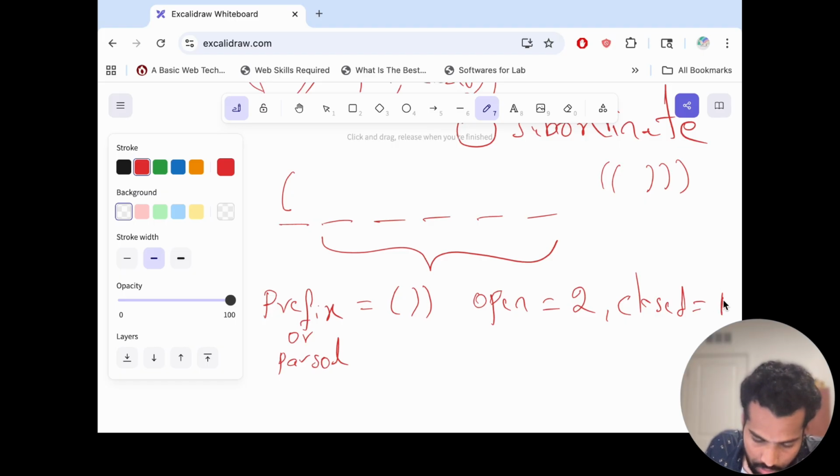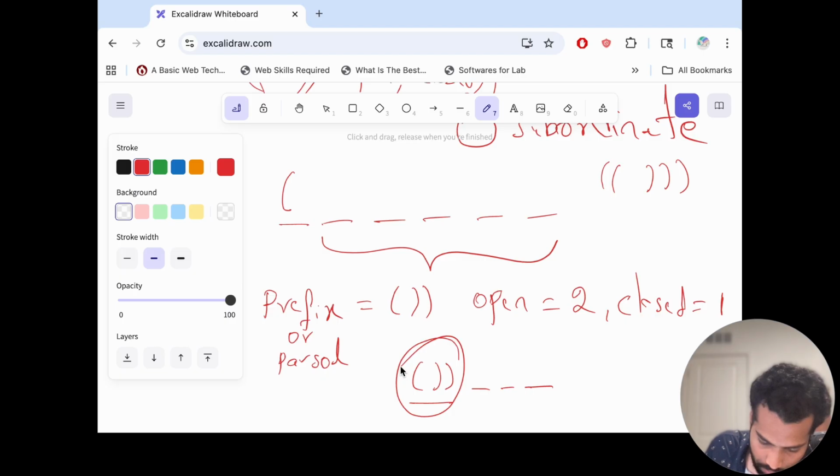Let's say I see this subproblem and I've been asked to fill the rest, the remaining three slots. Now if I see this problem, there's something off about it. If you see this prefix, it is not a valid parenthesis, it basically fails the valid parenthesis check.